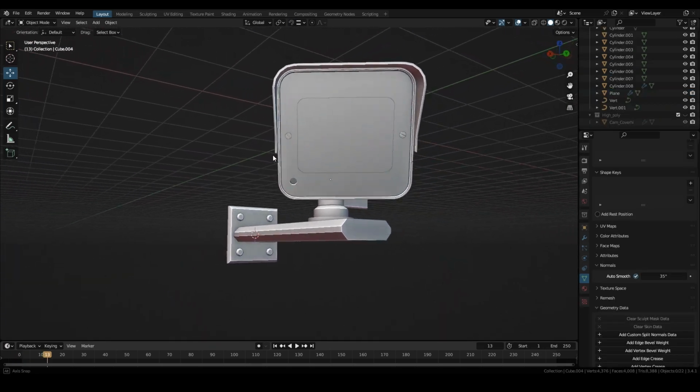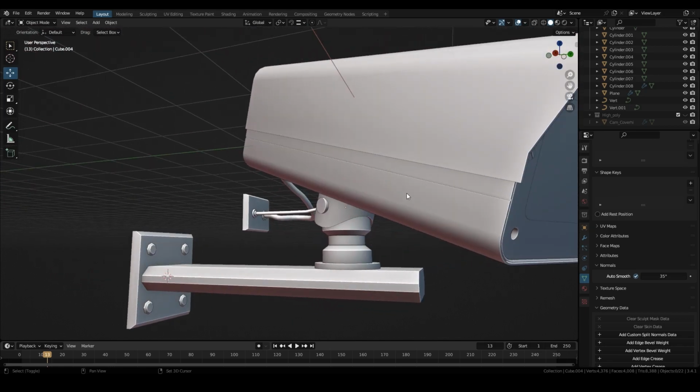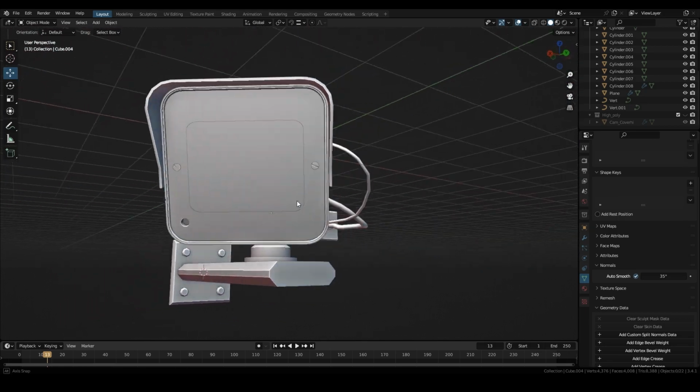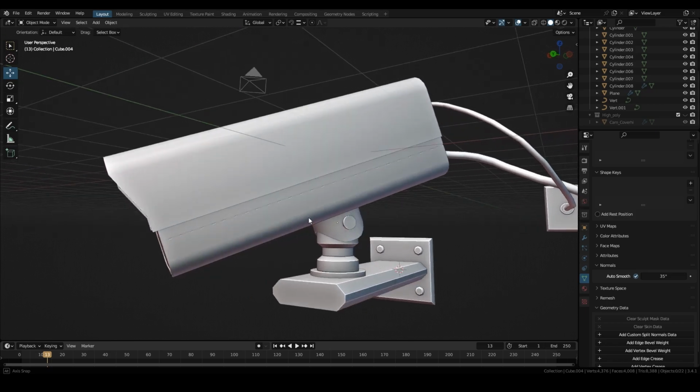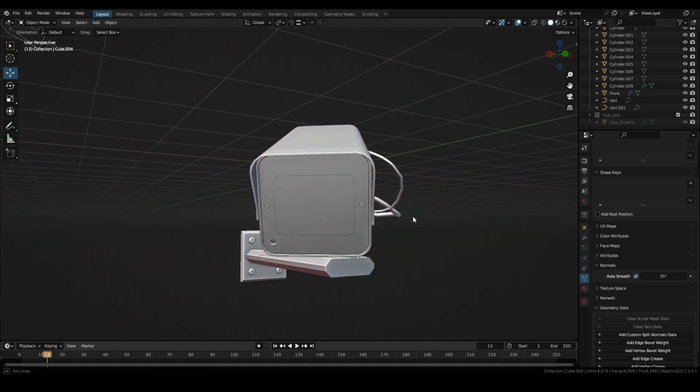And you'll be able to use these same exact fundamental steps to cover any of your projects. And these are the same exact theory that I go over whenever I create these big scenes. By the end of the video, we'll have something like this created. This is the security camera that we're going to be working on.